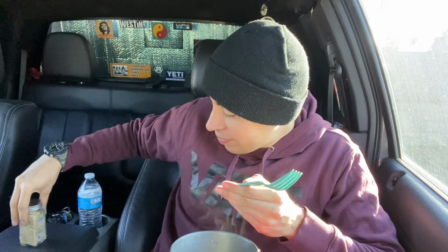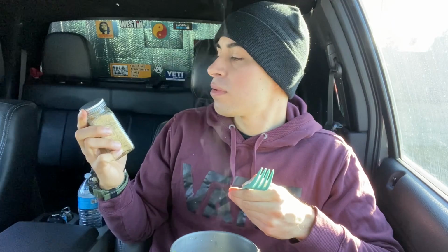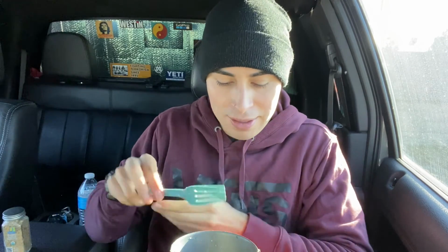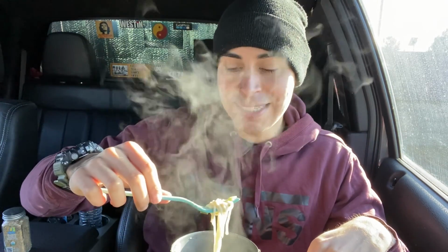Oh yeah. Now we're talking. Use a generous amount of this stuff, guys. Poultry grilling seasoning. Yeah, that really helped. At first I was like, you know what, I have some cookies in the back, maybe I'll just eat that. But now, whew, made it from bland to spicy and yummy.